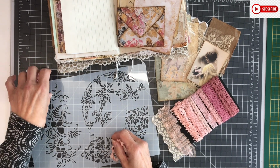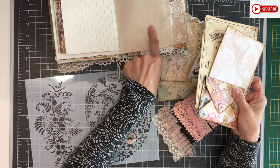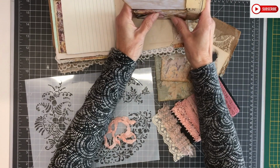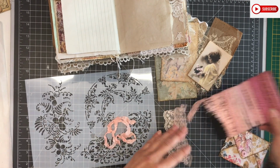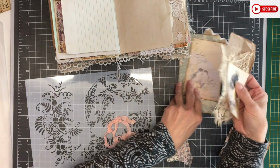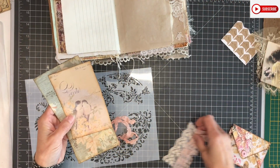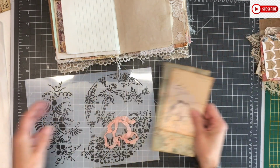I'm going to put this to the side. Where did I want to do it? Oh yeah, I want to do stenciling on this page, and on the bird card. We'll come to that later. I'm going to put this a bit to the side. My desk is pretty full. I'm still working on a swap journal, and some pieces of what I'm making today will be in that journal also, because some ideas I really like, and I want them in my own journal as well, and not just in someone else's journal.